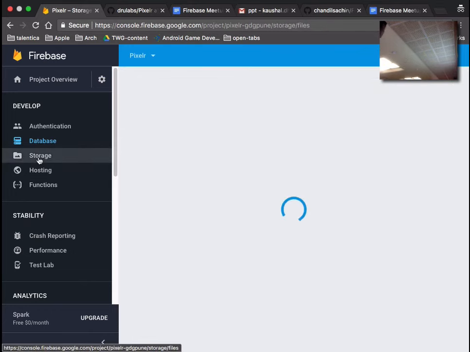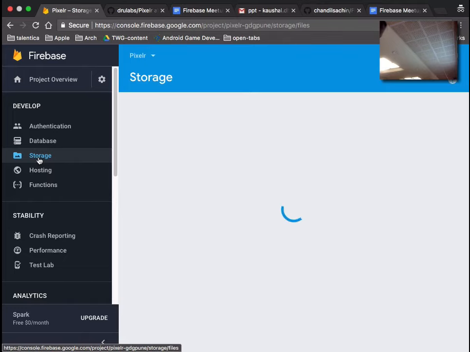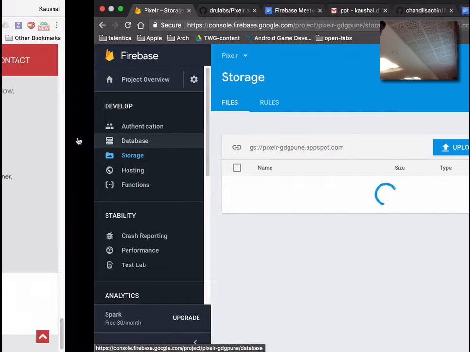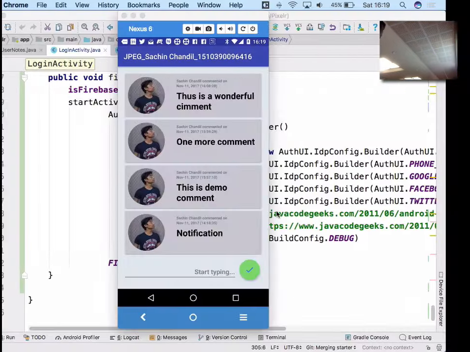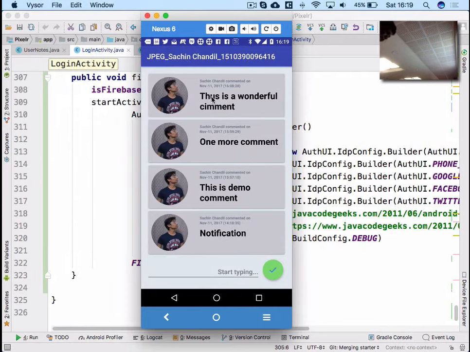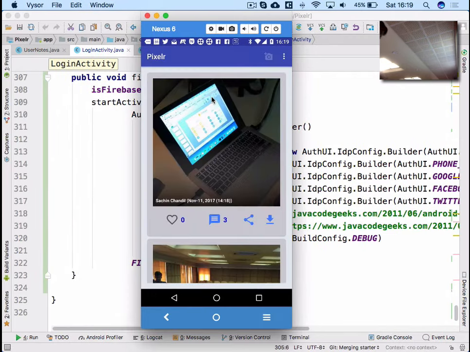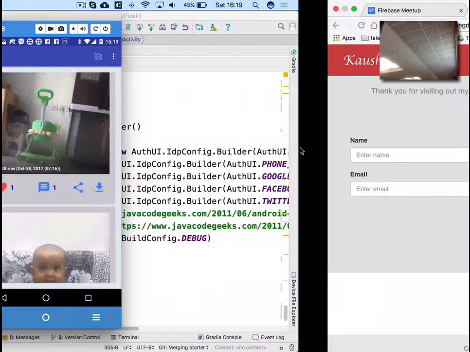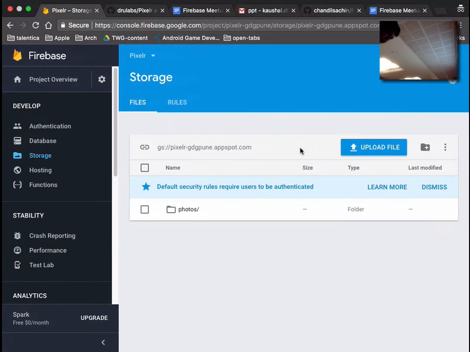And then the storage, if you want to see. All these pictures that we have uploaded. Yeah, all these pictures are here inside this folder.